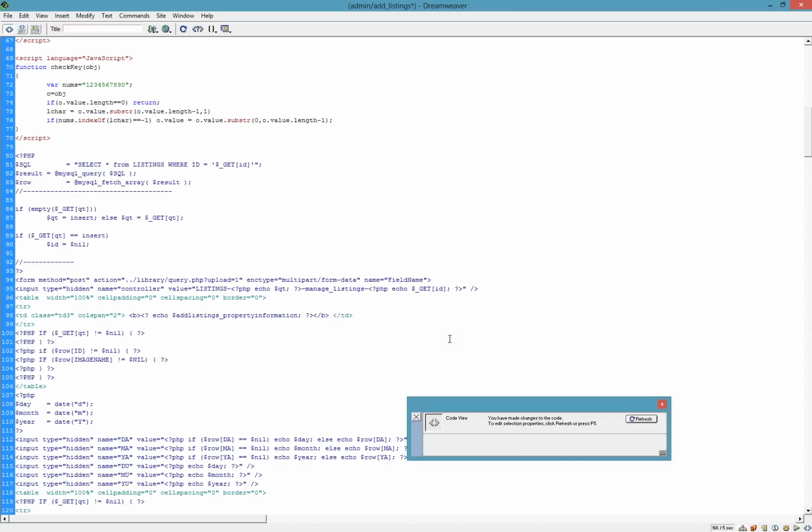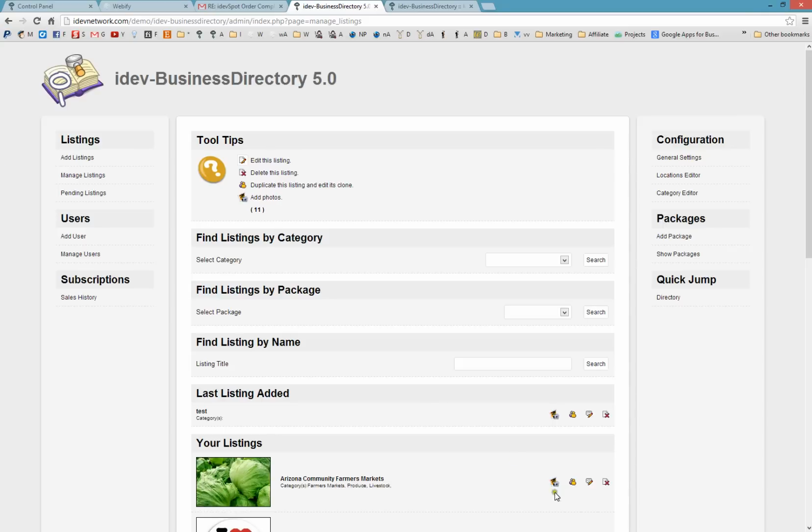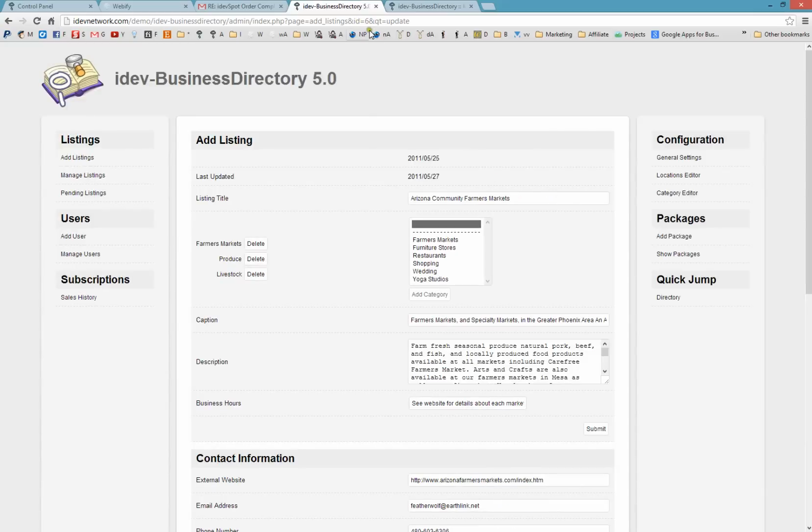This section shows the MySQL update function, which record in the database to update if it's an update type of query, and that'll be whatever is in the get ID variable, which I think I've already shown is going to be ID equals 6 in this case, or whatever the case may be.